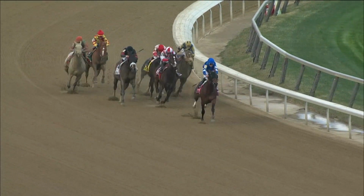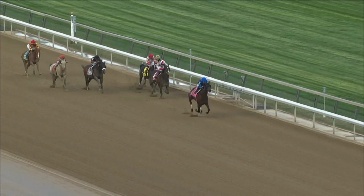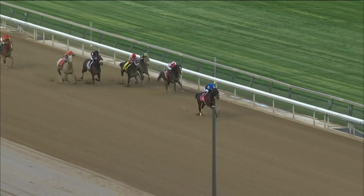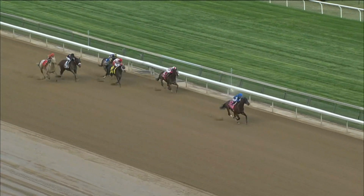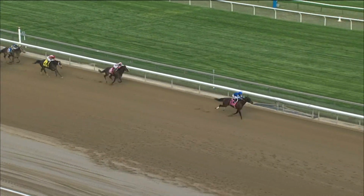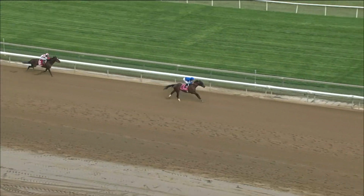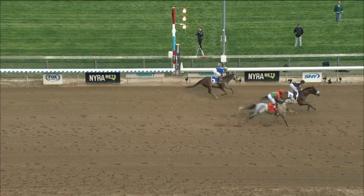Make no mistake, there were good horses behind him. Like Flightline in the Malibu, he made good horses look like bad horses. Reinvestment Risk, second to Jackie's Word in his prior starts, but second to Jackie's Word in a lot of Grade 1 races. Mind Control, he destroyed this field and got a 114 Beyer, 4 points lower than the best Beyer that Flightline's ever run. He's a horse that was always expected to be good for Bill Mott and Godolphin, and he's really coming into his own. This is a serious matchup between these two.